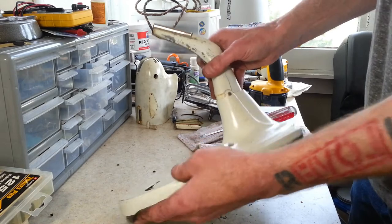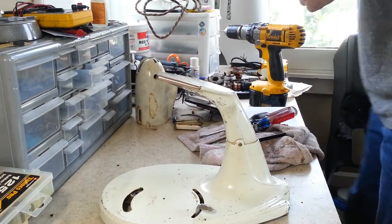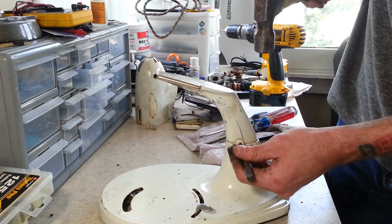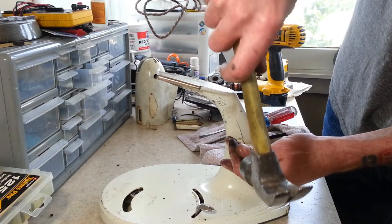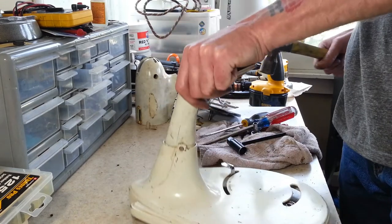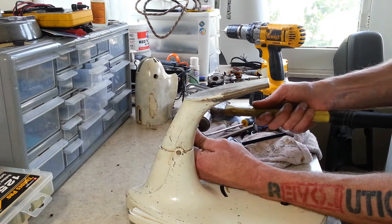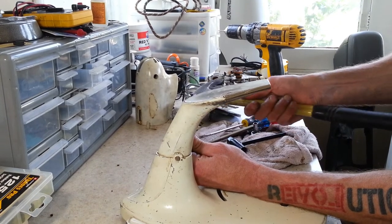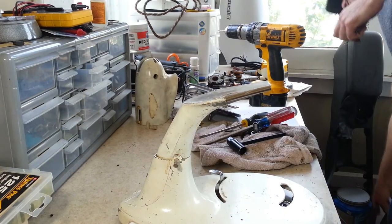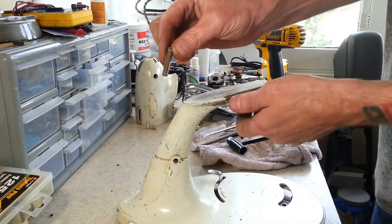Alright, so now we gotta take our base apart here. This has got a pin, and it's easy to tell which way it goes. This side is much smaller than the other side. And usually tabs come right out. Of course, the way this mixer is, everything being so tight on it, who knows? Yeah, it wasn't too bad. Alright, there's the pin.